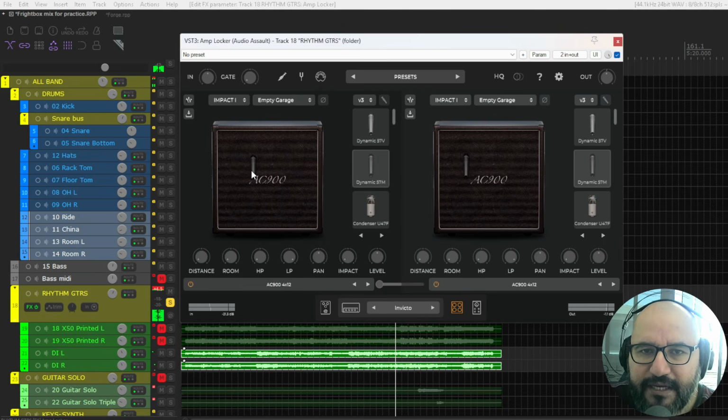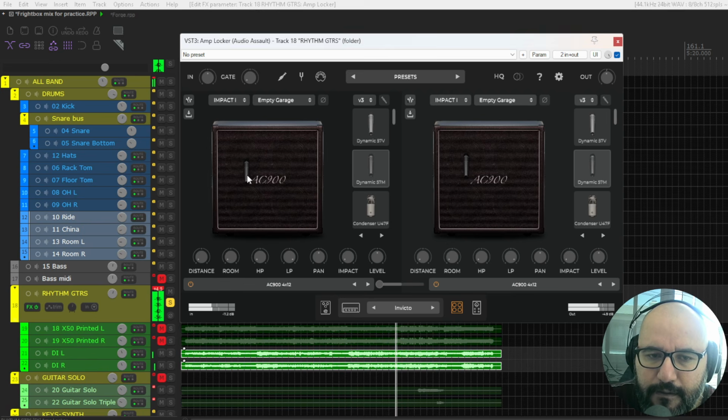It changes dramatically, right? Changing the mic position or the brand. It is like your task to find your sweet spot and whatever works best for your mix, of course.